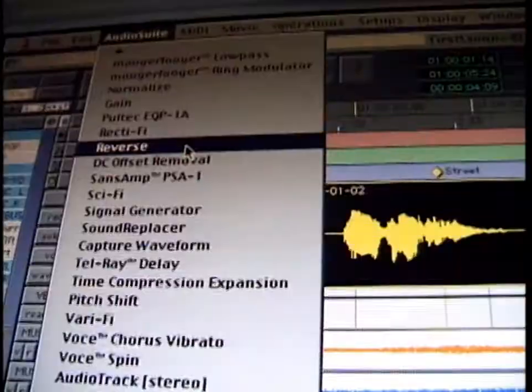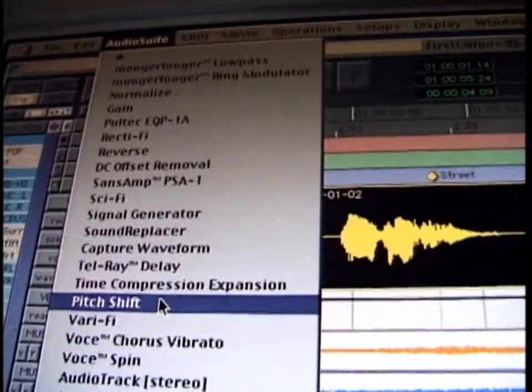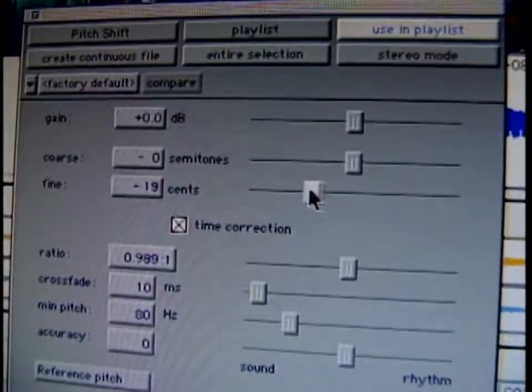And of course, that's just the beginning, because then you can take those sounds and use Pro Tools to layer them in all sorts of ways. You can use Pro Tools to use Audio Suite plugins to change them in all sorts of ways. You can reverse them, you can pitch shift them, and you can do anything you want, basically, with these sounds and layer all sorts of effects together.